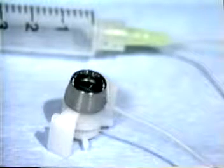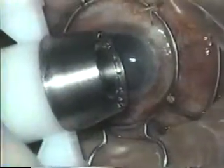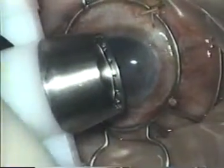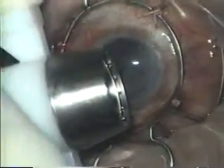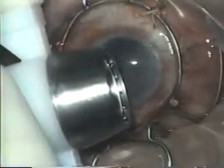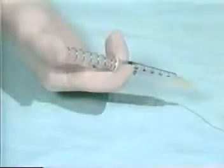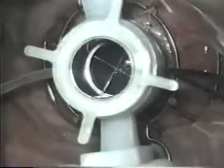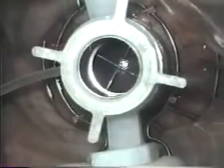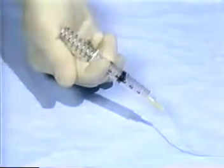Cutting and marking the recipient cornea with the trephine requires only a few simple steps. Before the surgeon places the trephine on the cornea, the edge of the blade is aligned with the bottom of the inner wall of the vacuum chamber. This position on the blade is called the zero position. The blade is then retracted three spokes and the plunger of the syringe is pushed in all the way. The crosshairs of the trephine are then aligned with a centration mark that has been made on the cornea. The trephine is pressed evenly on the corneal surface and the plunger is released abruptly to create a vacuum.